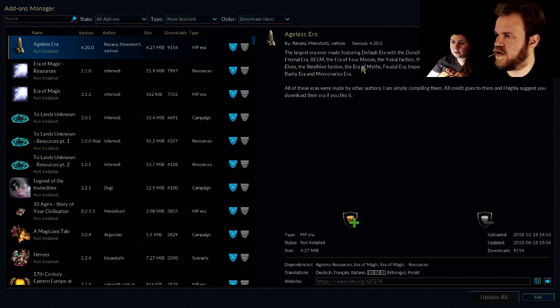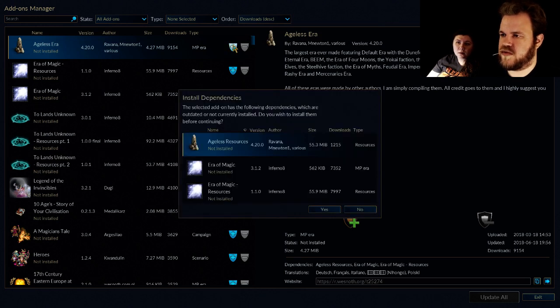Steel Hive faction, era of myths, feudal era, imperial era of magic, chaos, Rashi, and mercenaries. All of these eras were made by other authors. I'm simply compiling them. Cool. All credit goes to them, and I highly suggest you download the era if you like it. I'll get that, because that sounds like it'll add a lot of cool things.